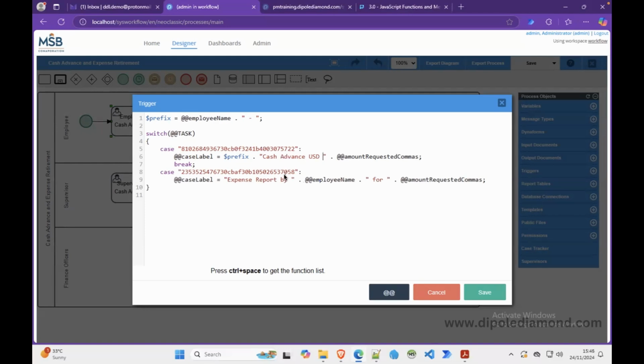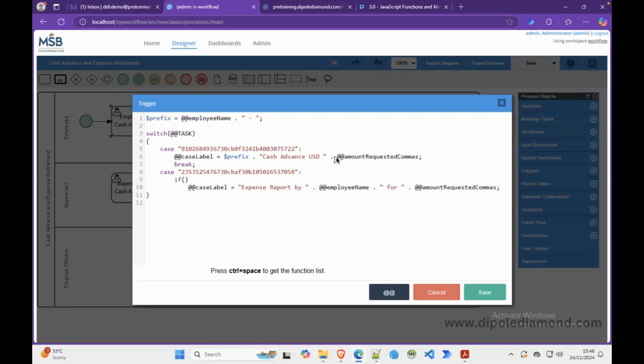Now, for the initiation task of the expense retirement leg, identified by this task QID, there's something we would then do. We need to start with an if statement. Remember when we used, so do something like this.